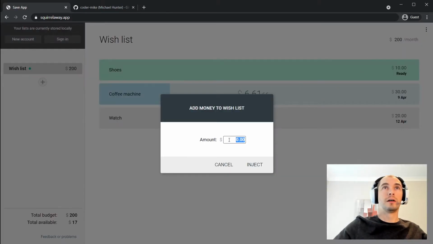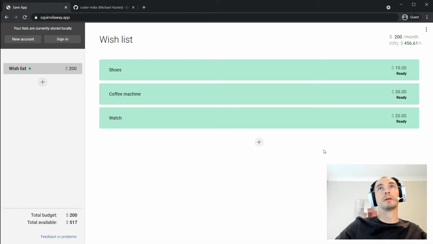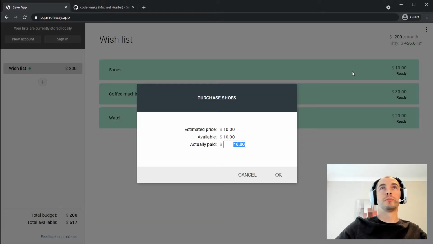We can also add money in if we have some particular budget that we want to spend for a project or something like that. You can just add a certain amount of money. So for example, my partner and I are moving into a new house, and we need to spend a certain amount on furniture. We can add that amount and then add items to the list and see how far we go with spending.